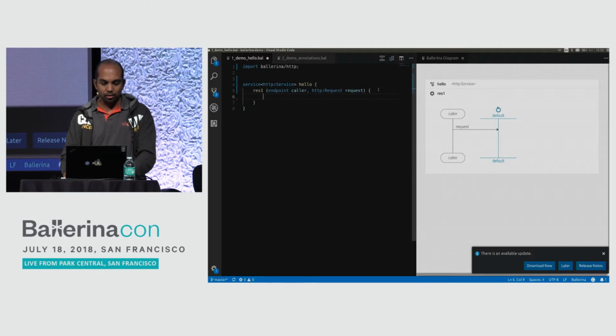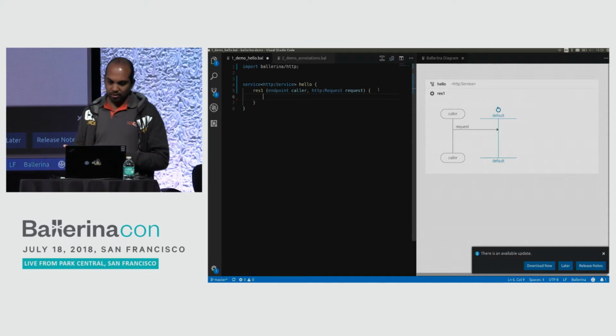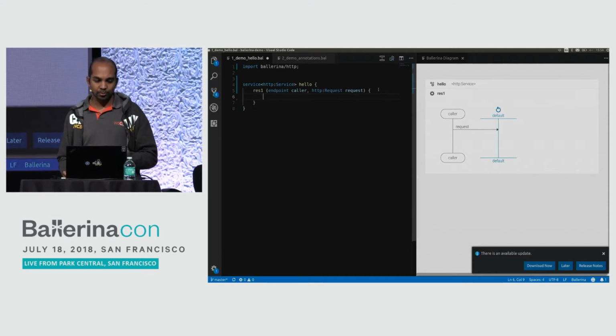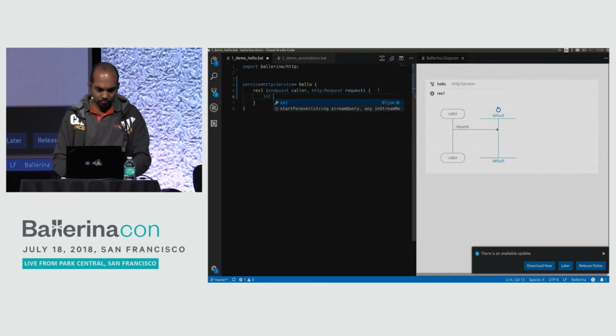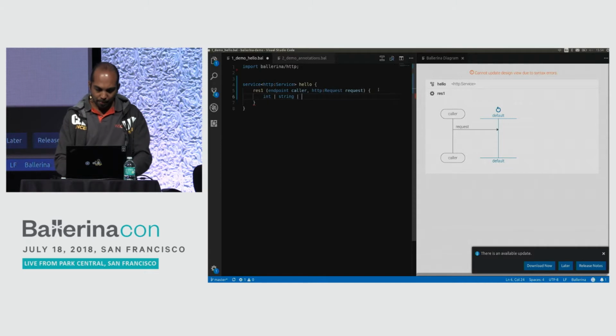Other completion features include completing functions and action invocations. One of my favorite completions is the match expression completion, so let's try that out. I'll define a union type here.